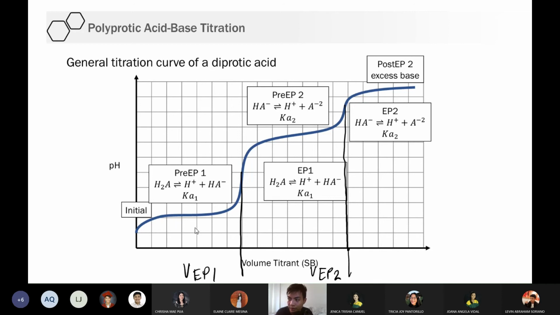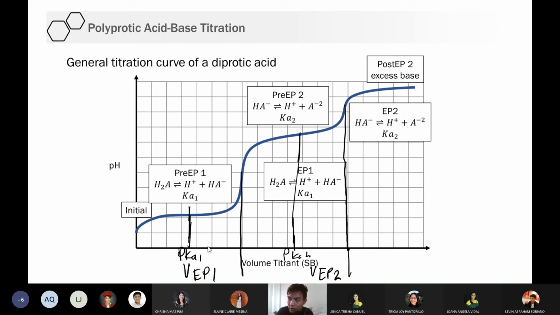Okay? So, ganun. Kunwari, 7 ml to. Ito, 7 ml ulit, no? To reach this one. So, ilan yung total volume? 14. 7 plus 7, 14. Okay? What else? Ano pa alam natin? Halfway dun sa endpoint, ang pH equals sa pKa. So, ito yung pKa1. Ito yung pKa2.